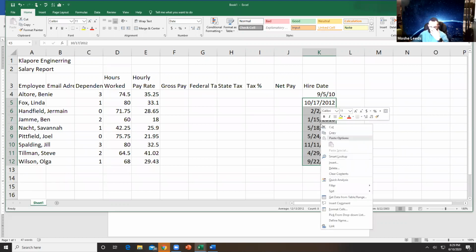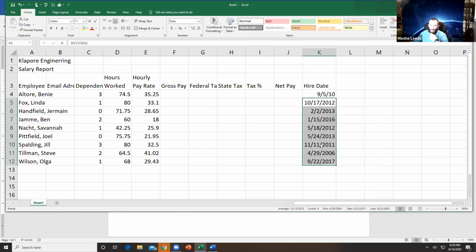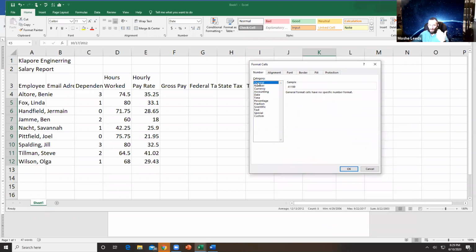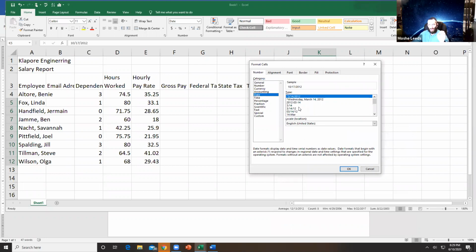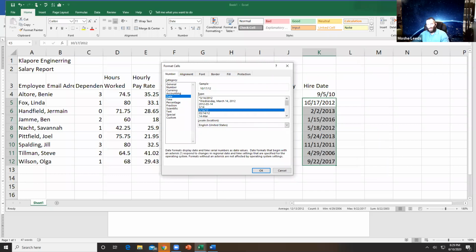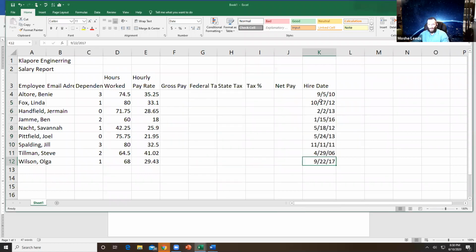Okay, so now I'm going to right click and select format cells. This brings up, now again, if you defaulted to general category, that's fine. Let's go to date selection, and I'm going to select a 3/4/12 selection, and right away I see a sample. It's showing me 10/17/12, what this is going to look like. So I press OK, and voila, it has now shortened the year and is only giving me a 2-digit year. Okay, and that is how I changed the format of the style of that cell.